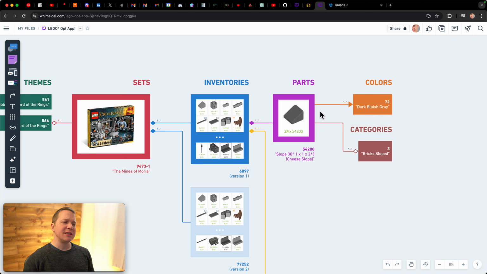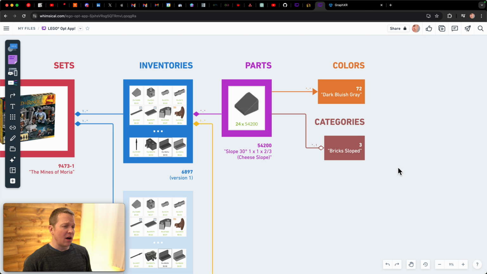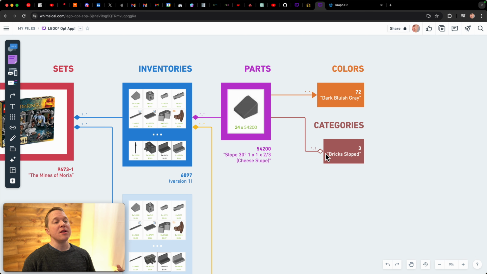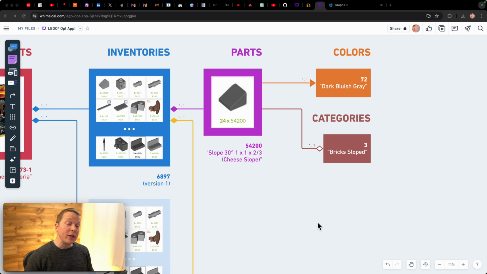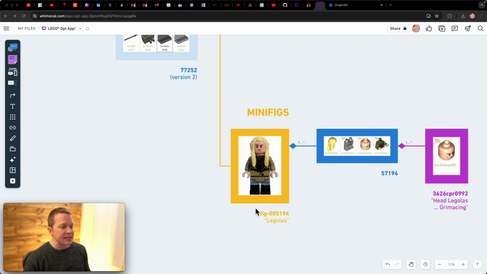A part is actually just an idea in the Lego universe. A part without a color is an unrealized thing. You can't go and buy a part that doesn't have a color, right? It has to be rendered into some color or it doesn't exist in the universe. Part categories are absolutely not the same. They're just another, see, little open-headed diamond, they're just another aggregation. Which brings us to Legolas Greenleaf, right?